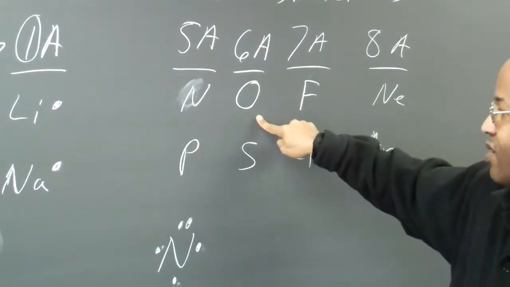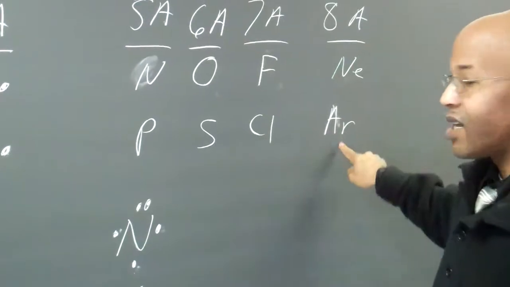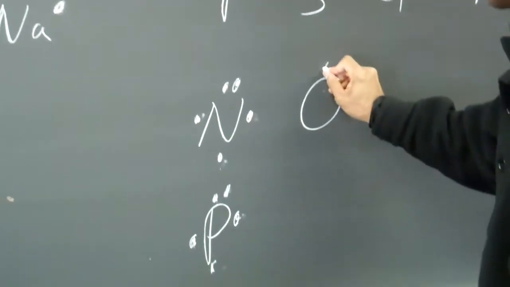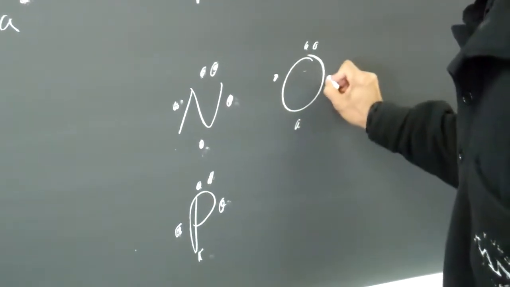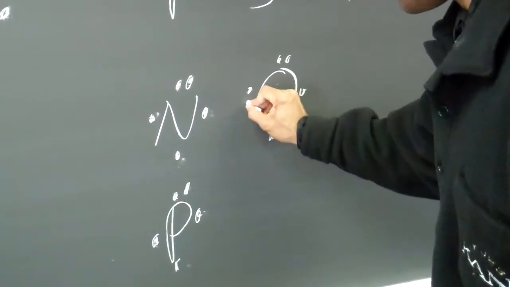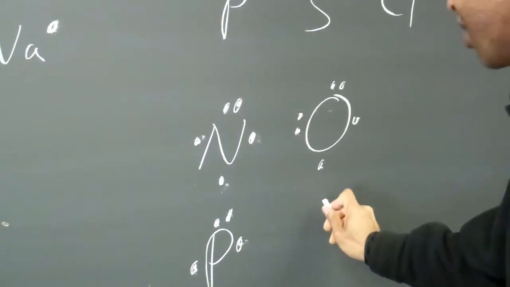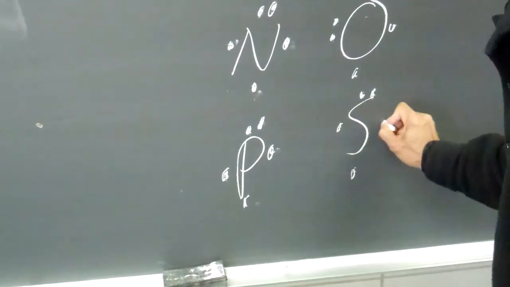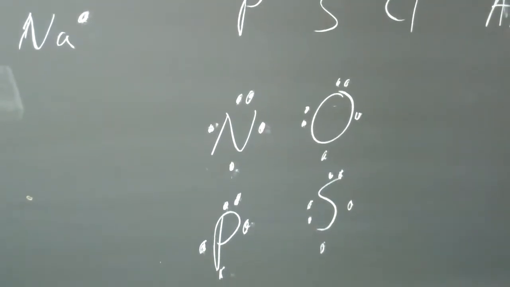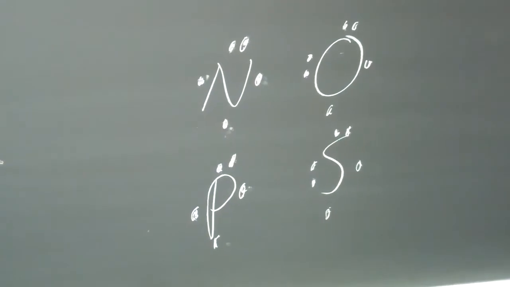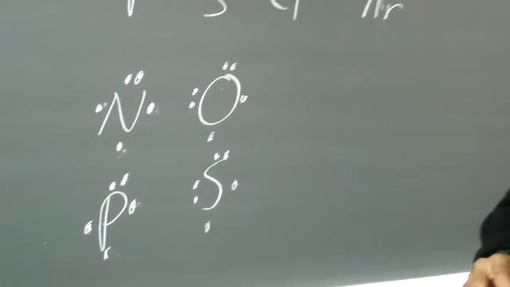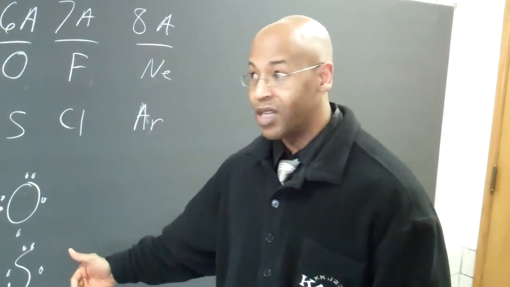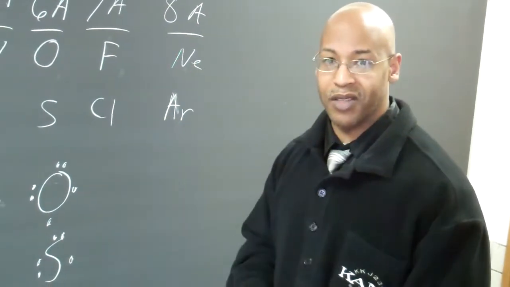They would have 6 electrons, and fluorine would have 7, neon and argon would have 8. And so if you notice, these Lewis dot structures can easily be drawn. And you can start with any 2 sides, 1, 2, 3, and then you go to this one. That gives you 6 electrons. Same with sulfur. They're in the same group, so that means that they have the same number of valence electrons. Now, that seems simple, and that should be the case when you draw Lewis dot structures. Make sure you look at the group number, and the group number will indicate how many electrons should be surrounding your element. If it's in group number 8, I should have 8 electrons surrounding.